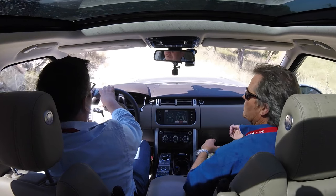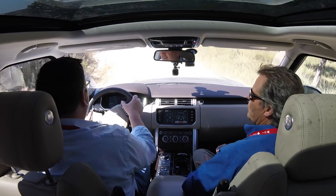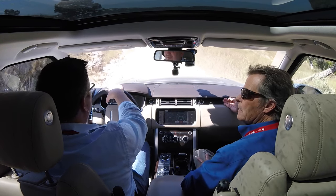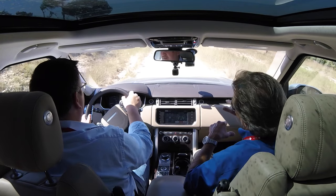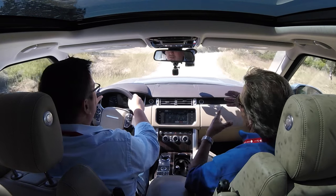It'll do what I want. It'll override. Yes, it'll do what you want, but this is what you would be going down on an icy hill. Okay, so it's going to hold you back because of our four-channel hill descent control and traction control. And they work virtually one with the other. And now I've accelerated out of it, and in order to get back into it, I just slow the vehicle down to that speed range I was at.